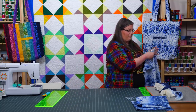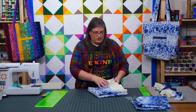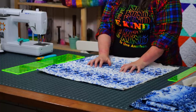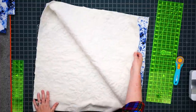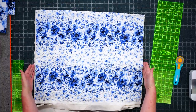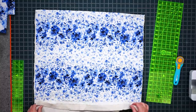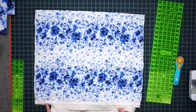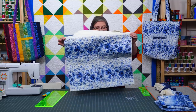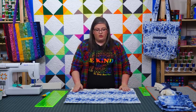Once you've quilted it, it's time to trim this down to size. I'm going to grab one that I have already quilted and show you how to trim it. I feel like this is the last tricky part of the cutting. Once you've quilted everything, you can see it has that fun quilted texture. I've only quilted it to the batting — no backing — since it's going to be lined. What I've done is trim the batting up to the sides roughly, and then cut the top and bottom right in from the selvedge edge. I can line up the selvedge edges, hold them, and give a little shake to even it all out.